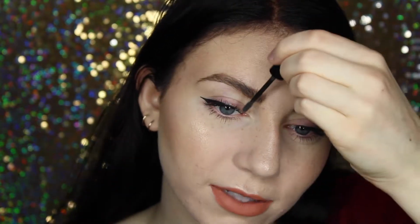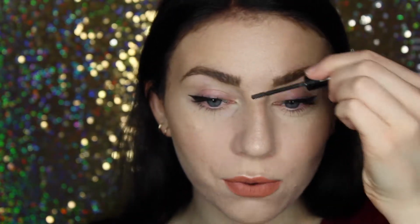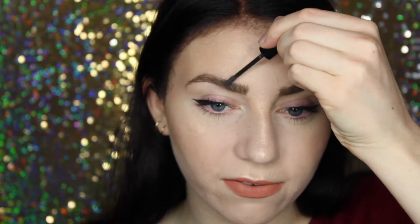My sister absolutely hates it. It's funny, whenever I do her eyebrows and I start combing them up in front, she's like, no, stop right there. So it's definitely a preference. It's kind of like the nose highlight, the tip of the nose highlight. Some people love it, some people hate it. I like brushing them up in the front. Like I said, I think it makes me look youthful and cute, but that's just me.